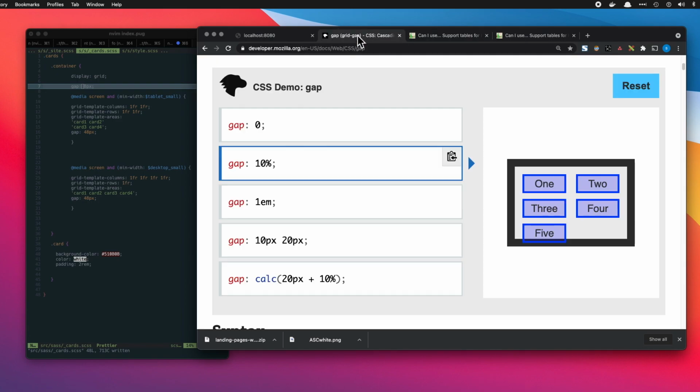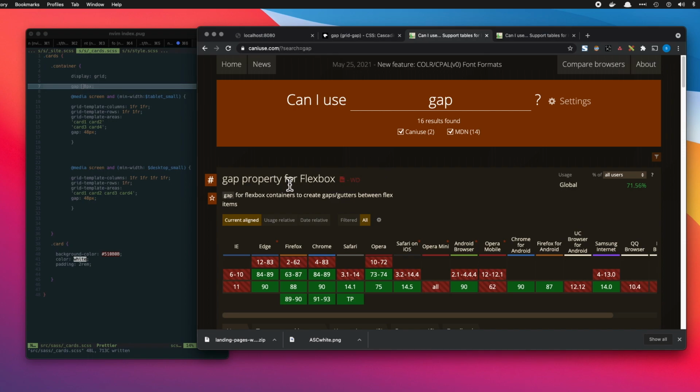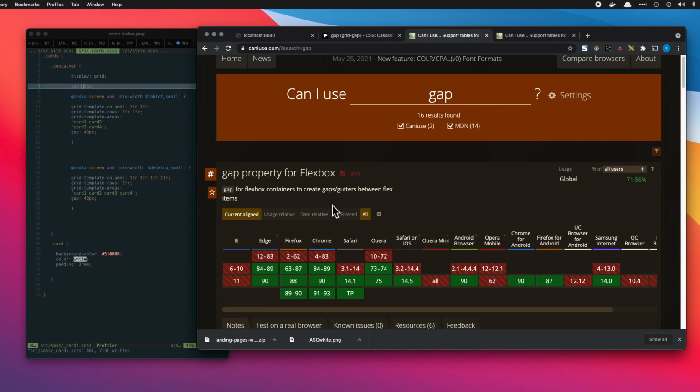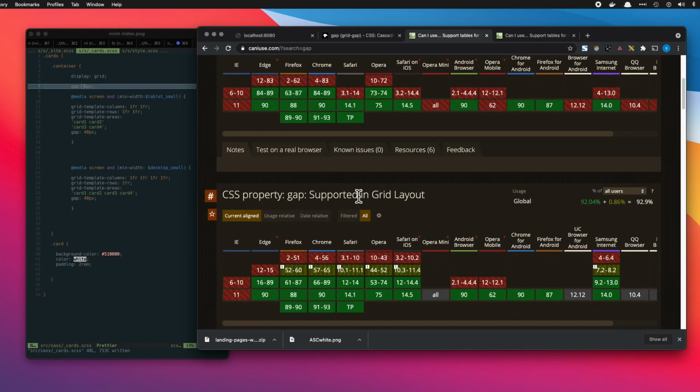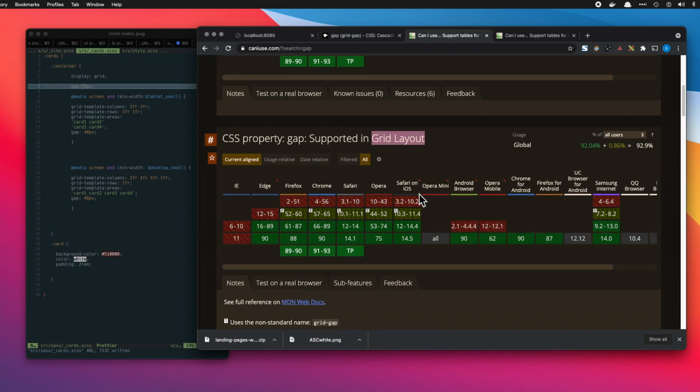One thing I should mention about using gap is it's not got great support. That's the Flexbox version of gap, and here's the CSS Grid layout version of gap, and it's not supported by IE 11. I find that the layout we're building in our video looks okay when there are no gaps.